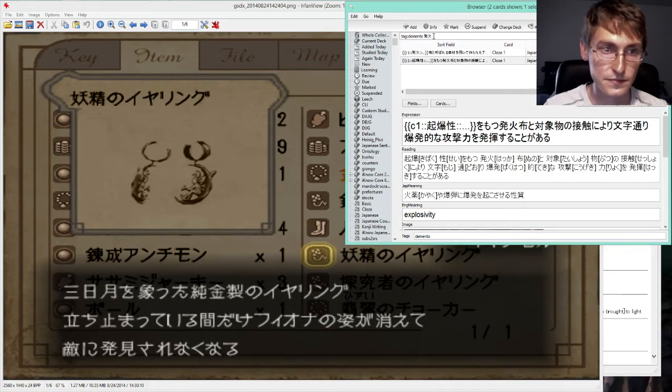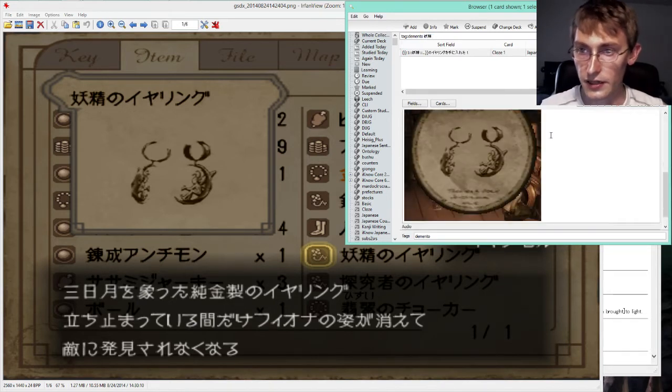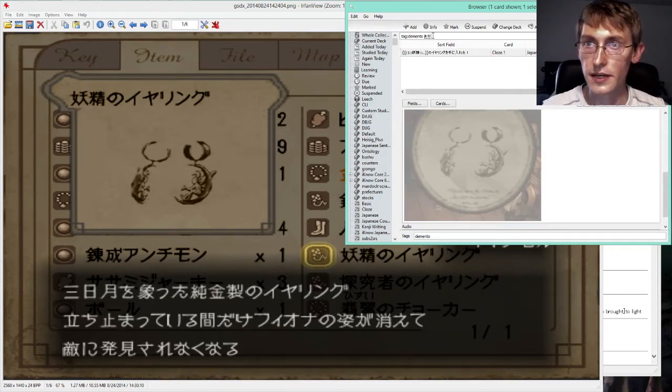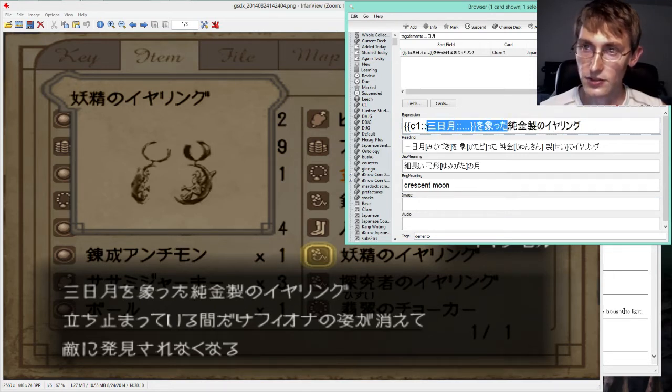妖精のイヤリング. Mikazuki をかたどった 純金製のイヤリング. Alright, so we got that one. But we don't have the image, but maybe we do. 妖精, this is a fairy. Okay, got it. Go back to the other card. So, pure gold earrings that take the shape of the crescent moon.